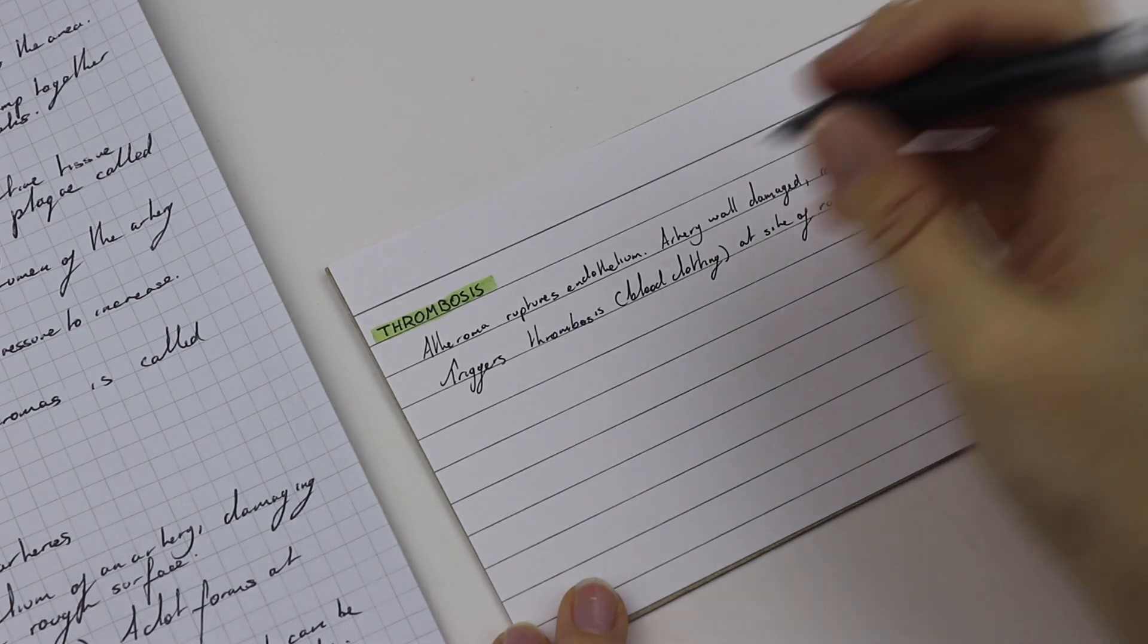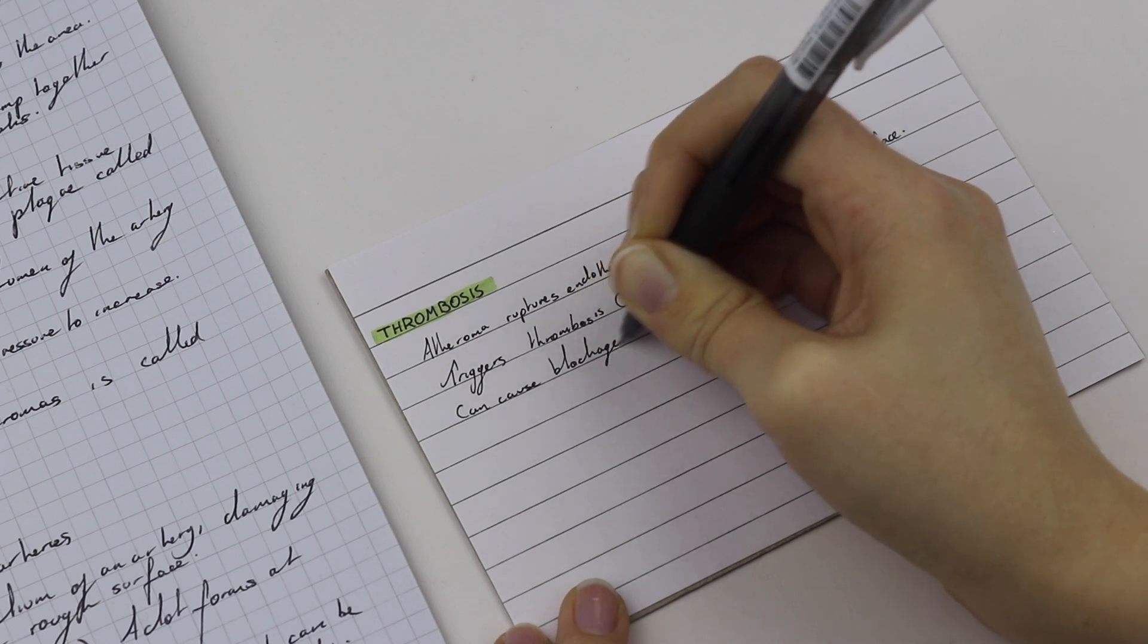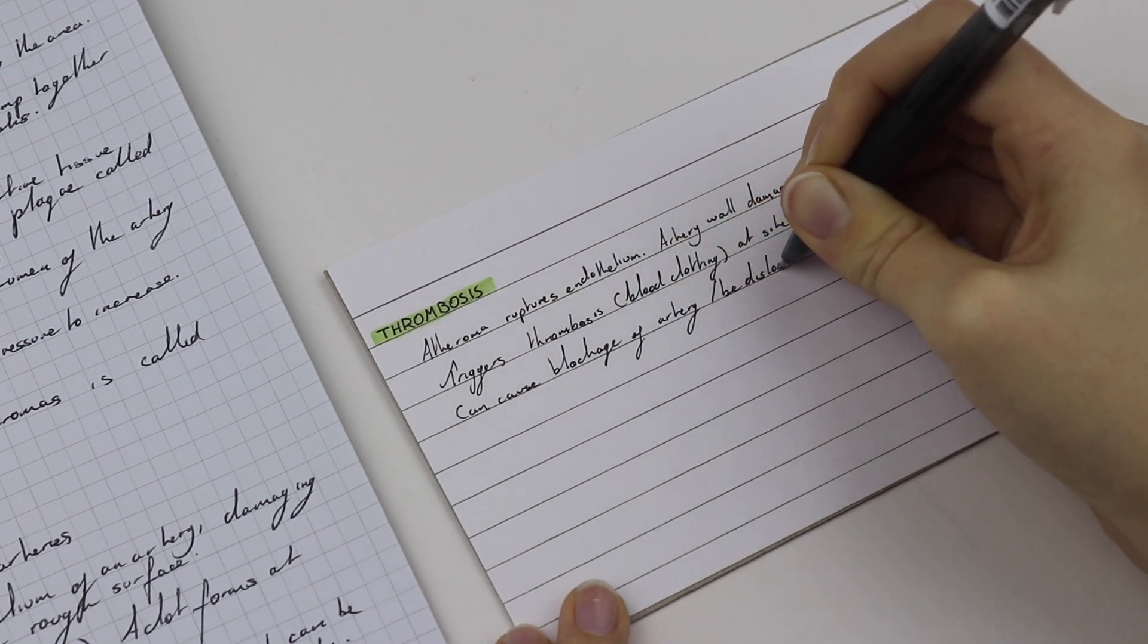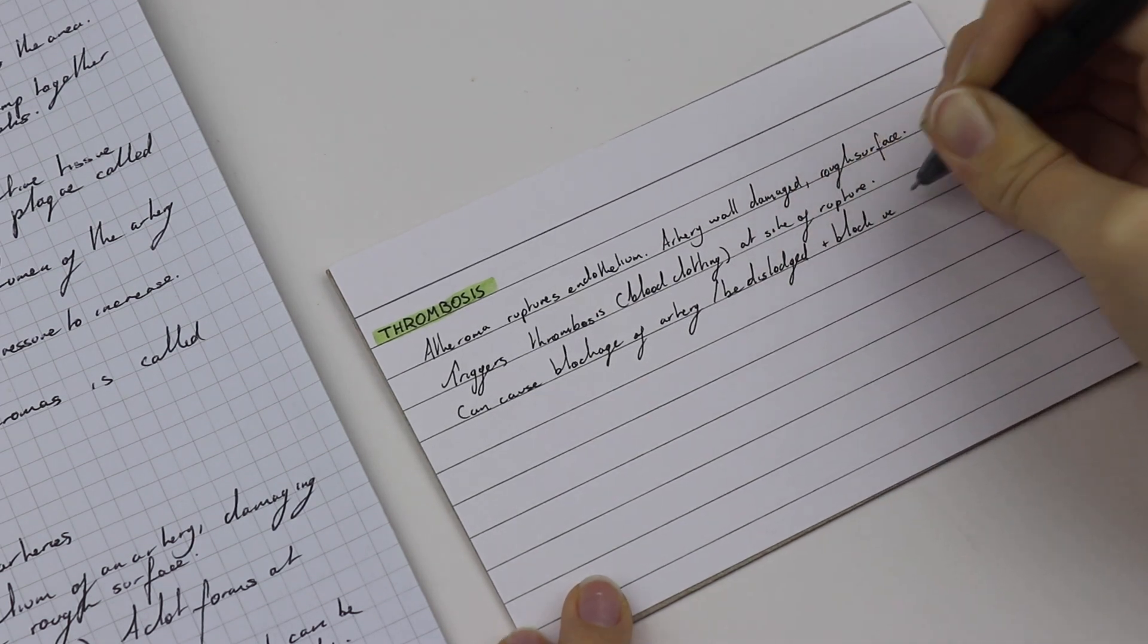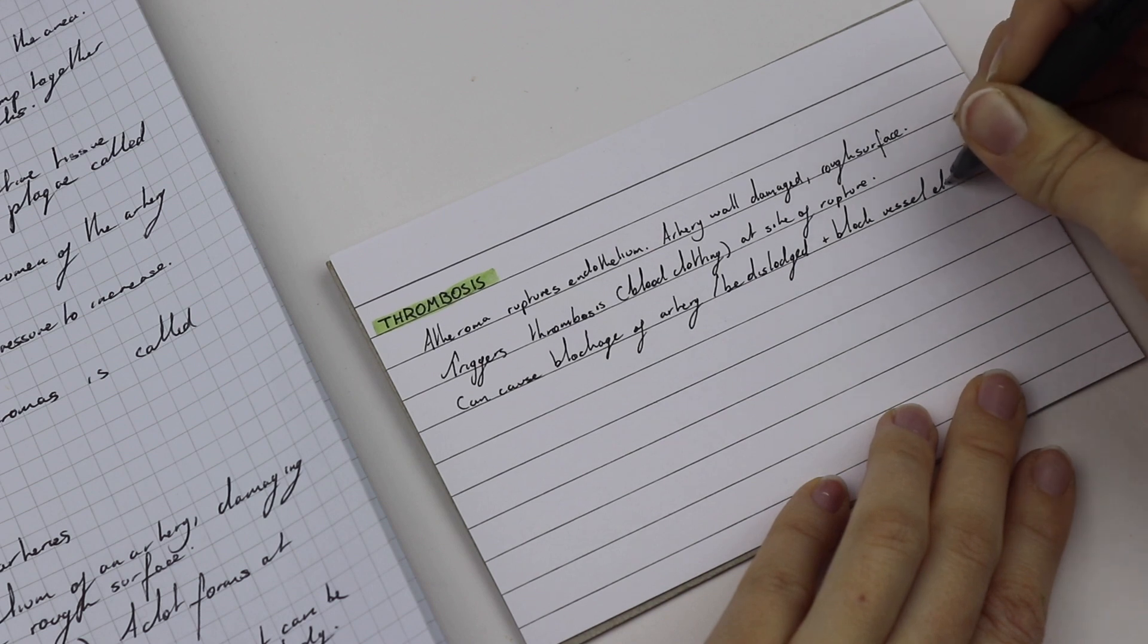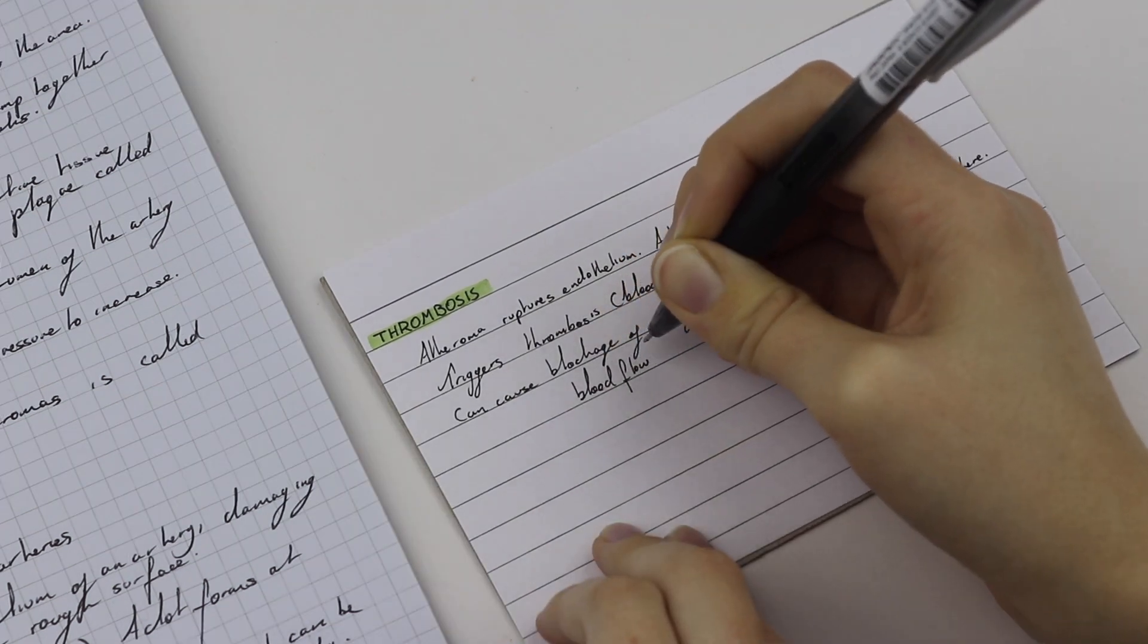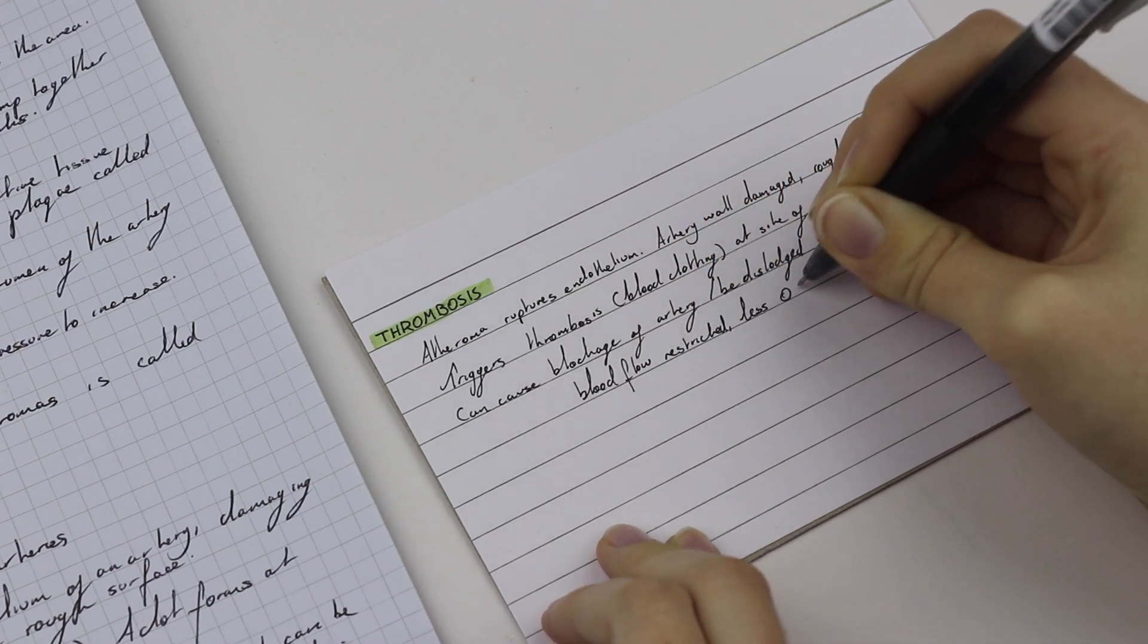As you'll be able to see in a minute, the actual piece of information that I'm writing onto the flashcard was quite large, so I have cut it down by quite a lot. Sometimes you just need to be able to find all the keywords—perhaps look at a few mark schemes, for example, of different exam questions—and then try and pick out the most important pieces of information. Or perhaps you might know that you struggle on a certain part of a process or a certain part of a topic, so you should know what you need to write down the most or what you would find most useful to have in your flashcard.